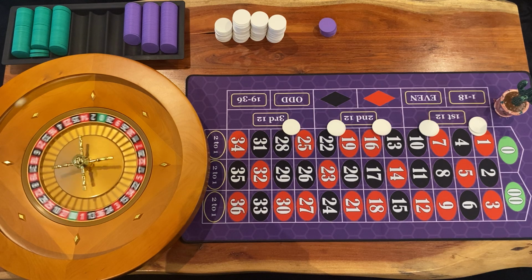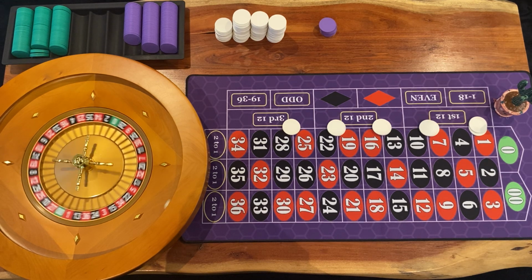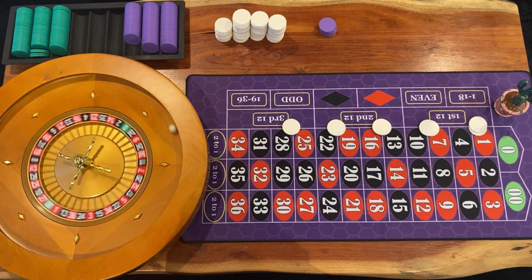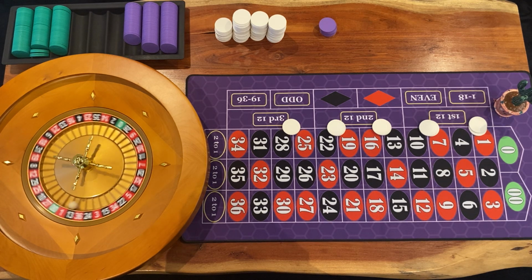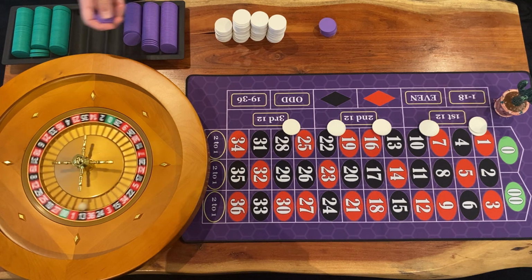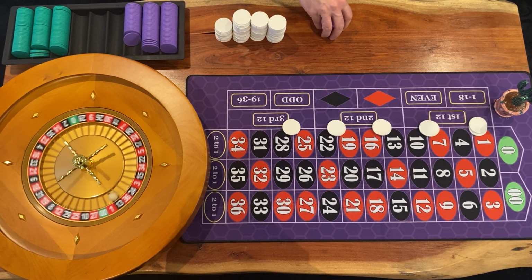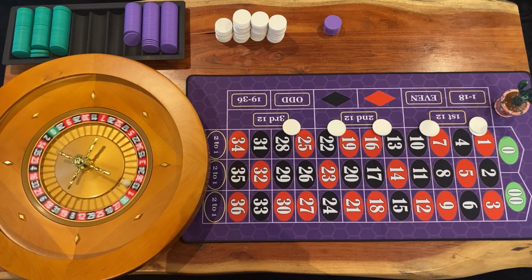Let's see if we can accumulate the profit 2 units at a time here. 13, look at that, lucky number 13. So once again, we're getting paid in purples because we don't have any more whites, but they are gonna represent the profit. All right, so we're feeling good, 13 smash.